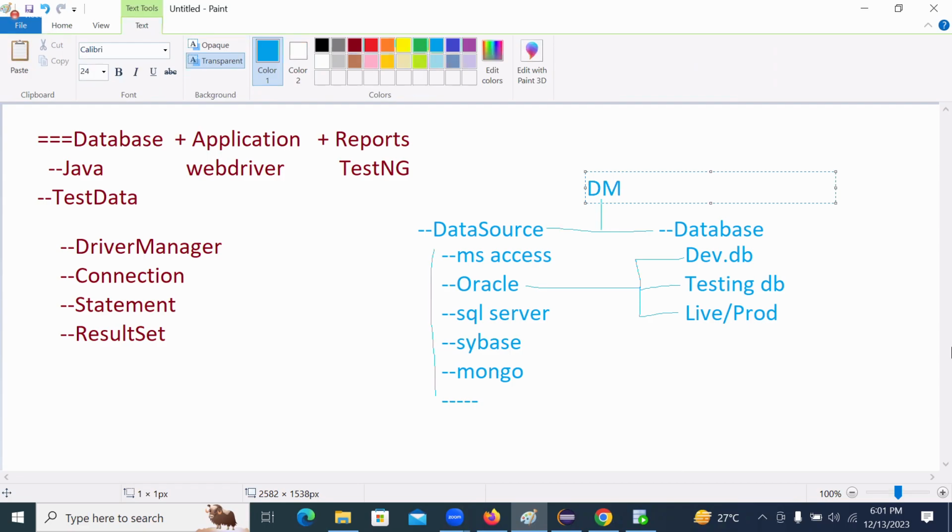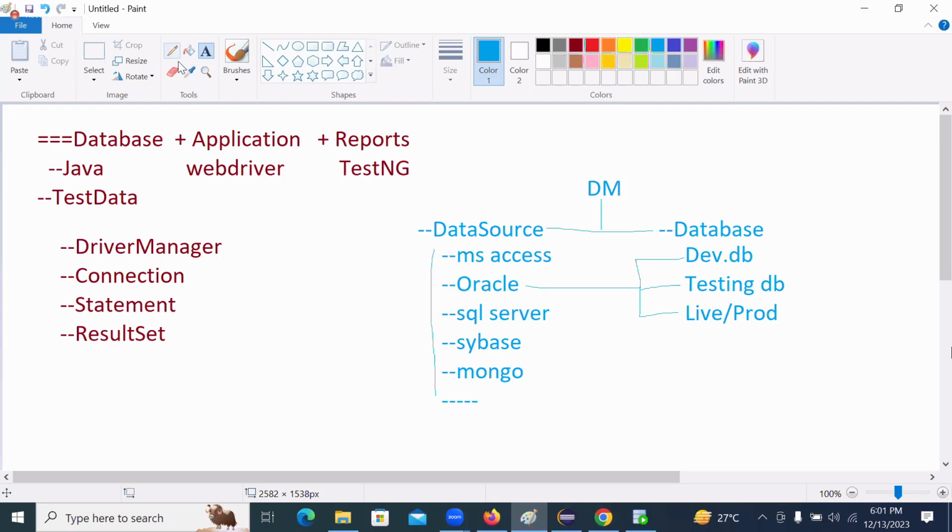Once it got connected, we have to take care of using any one particular DB. At a time, we can connect only one DB.